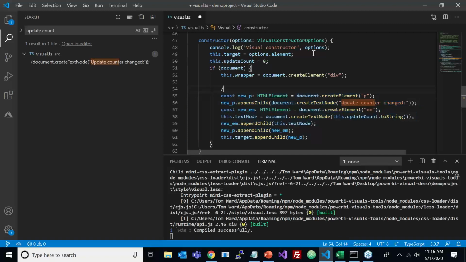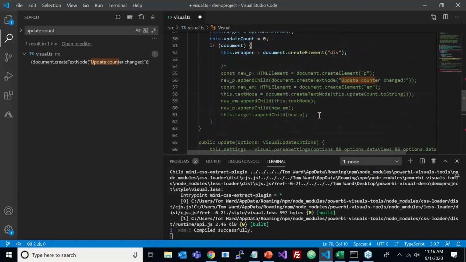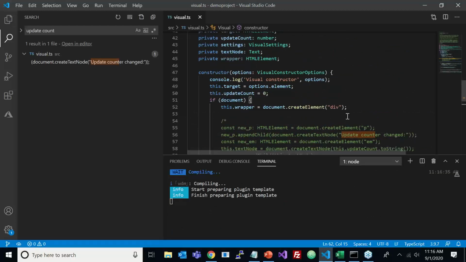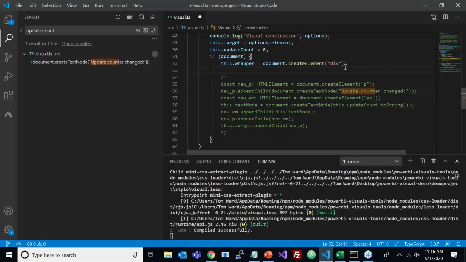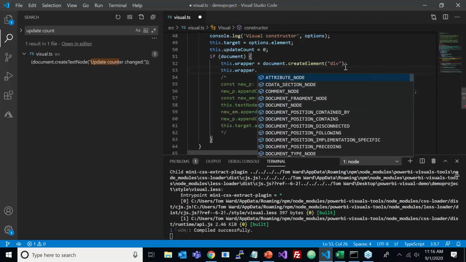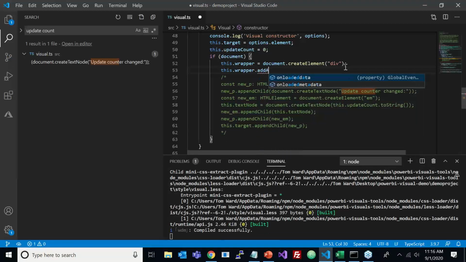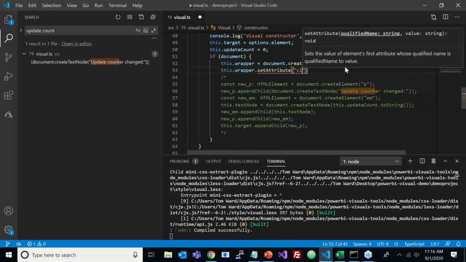And we can go ahead and remove all of this because we won't need that anymore. And now we are adding this element to the DOM. And to make sure we're adding this element to the DOM, we can add a class to it.